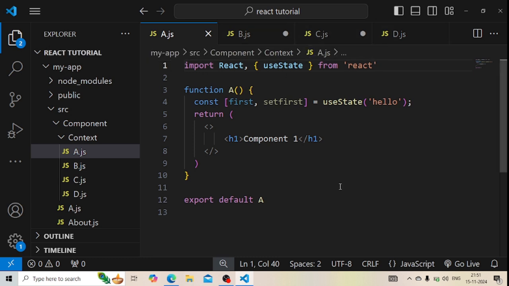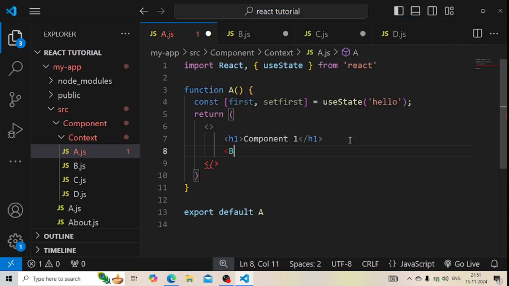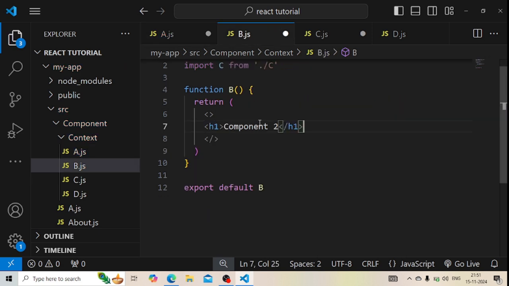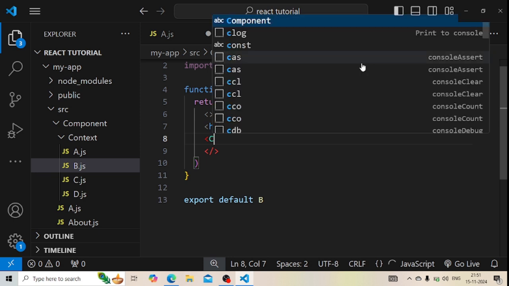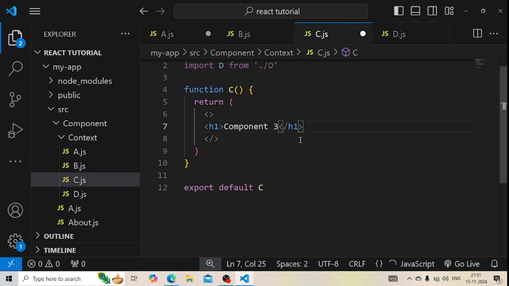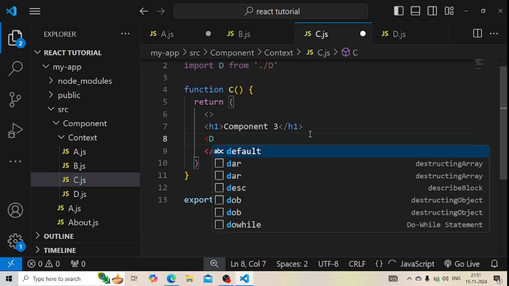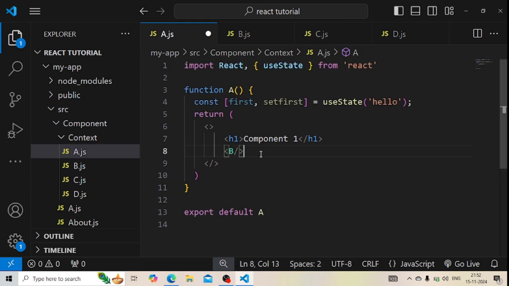Now what I want is to create a tree-like structure. What is meant by a tree-like structure? It means in the A component I'll import and write the B component, and in the B component I'll import the C component and write C here, and in the C component I'll import the D component. Before writing the B component I need to import it also.